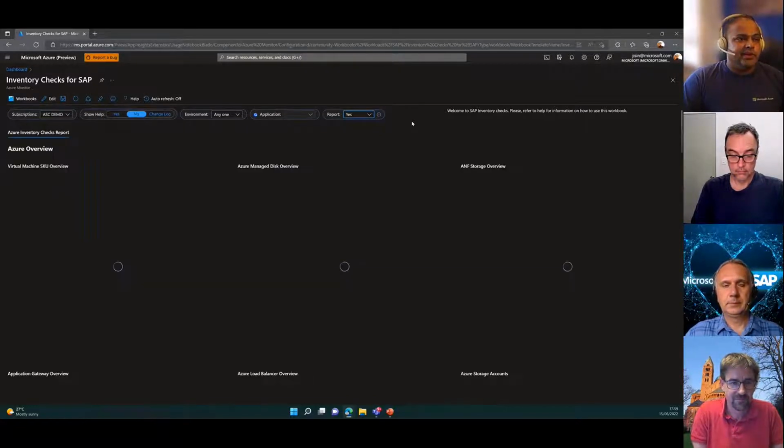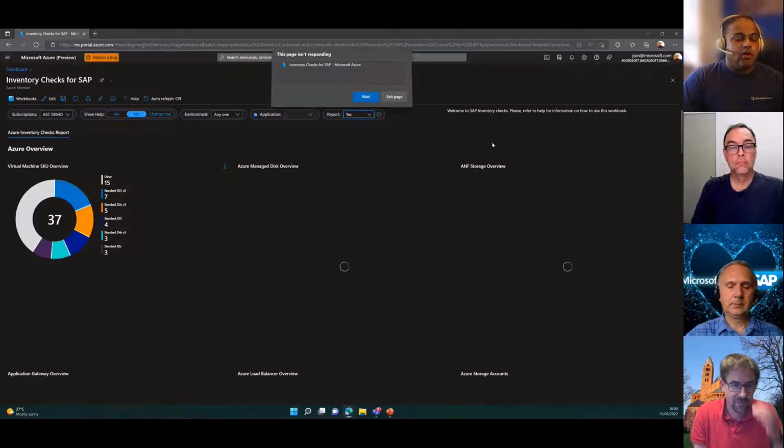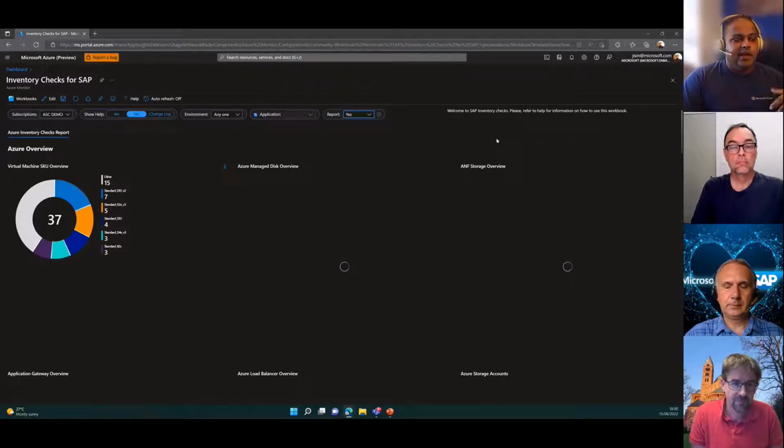So the initial view will be a quick overview of all the resources that you have in your subscription. And then it will indicate what are the areas that the customer needs to react on. So basically, it will list all the virtual machines where your accelerated networking is not set up. It will also indicate if there are orphan resources, and then the customer can simply create a PDF, and that's what we are working towards.